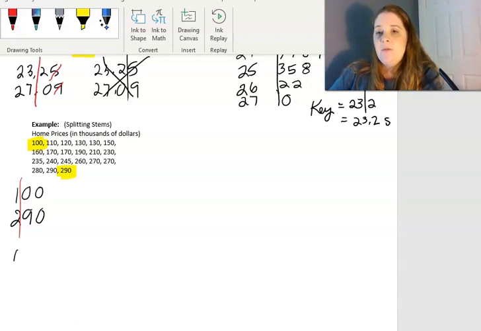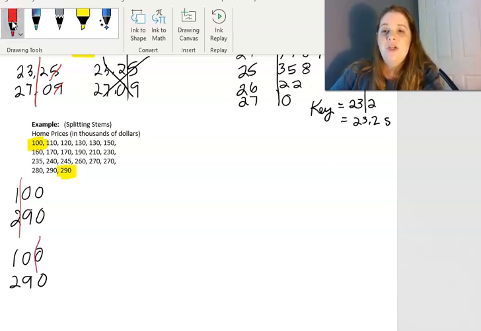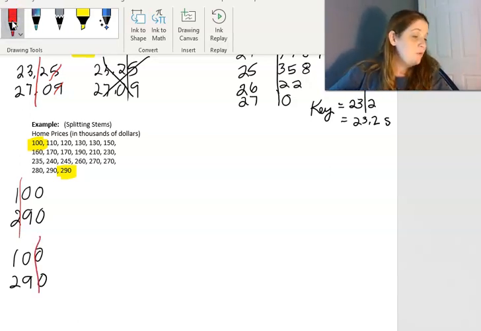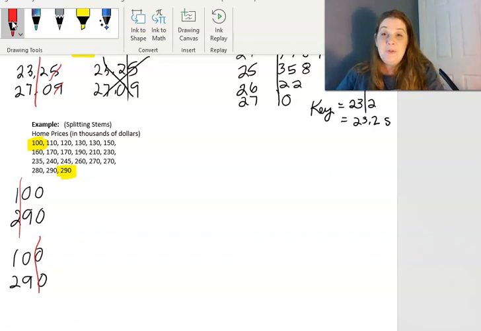So then I decide to say, well, what if I use the next two digits? So basically making the tens position my stem. That gives me numbers from 10 up to 29. That's 20 values. That's really too many, especially since there are very few numbers here. So I don't really want to make a ton of stems. So the first one's too few, and the bigger one's too many.